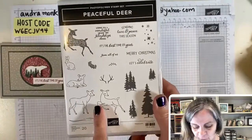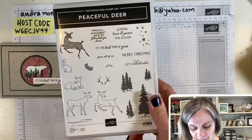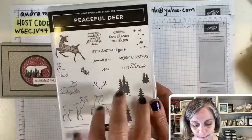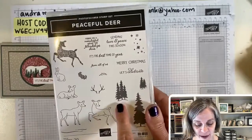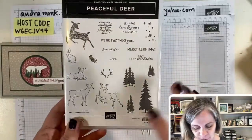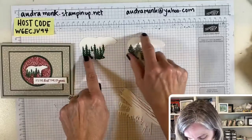You can get the stamp set right now, but the punch is not orderable right now. So I think it said November 15th, and I really hope, because I'm designing a Christmas banner, and then I'm doing a Christmas class around this stamp set. You don't necessarily have to have the punch, because I will punch a bunch of stuff for you, but it's going to be really fun. So that's where I got this set of trees.